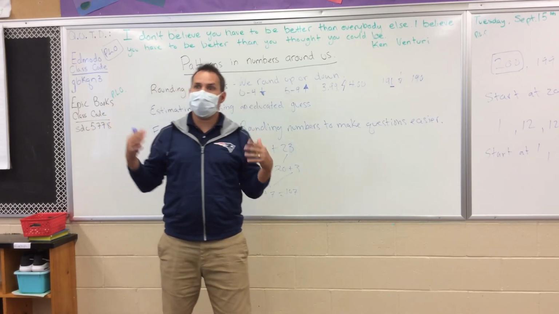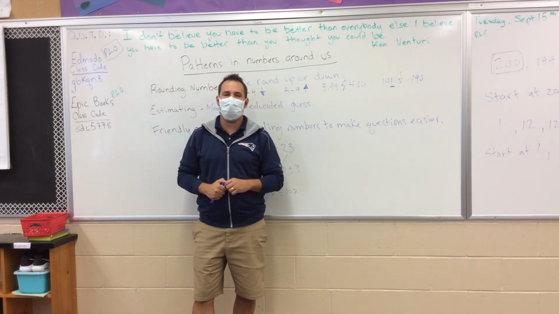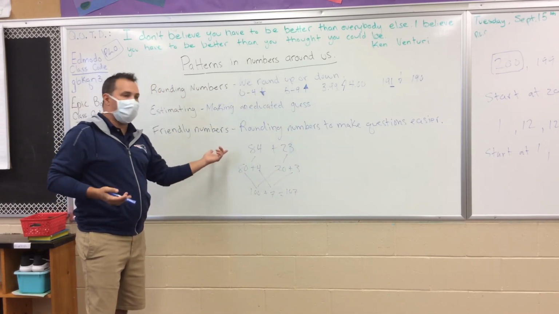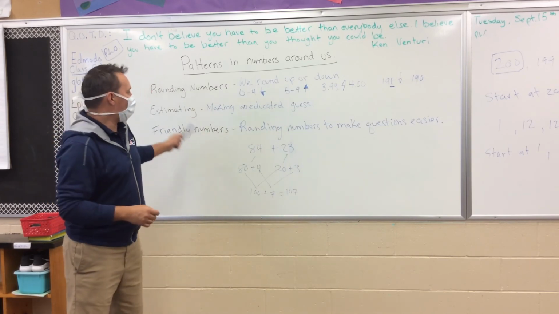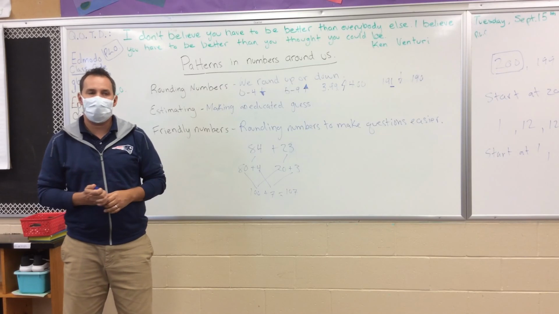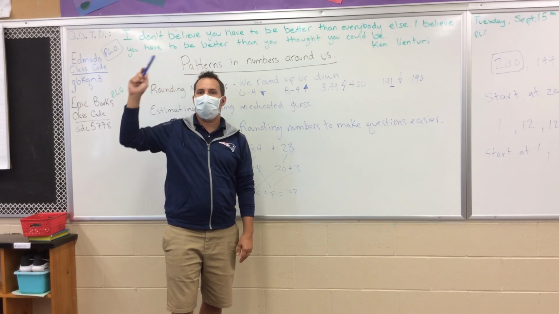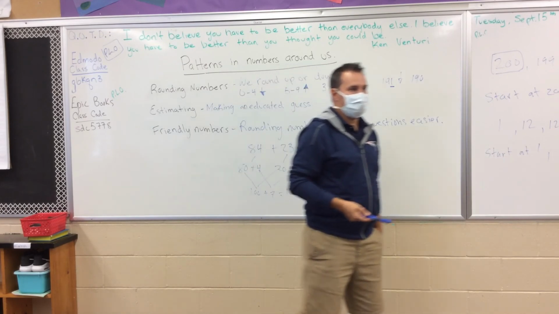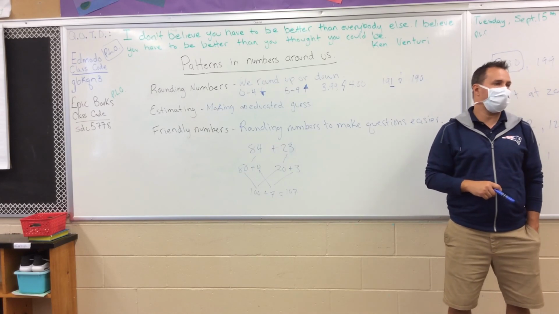Not math that makes us go mental, but math that we can do in our head. Right? So we call it friendly numbers or mental math. Some of the practice work you're going to do today will be around friendly numbers, trying to figure out those numbers in your head. Okay? But it is important to know that there are patterns in numbers all around us all the time. Even if you walk in the grocery store, every aisle is numbered 1, 2, 3, 4, 5. It's a way in which we organize things. So we do numbers and patterns all the time, all over the place.